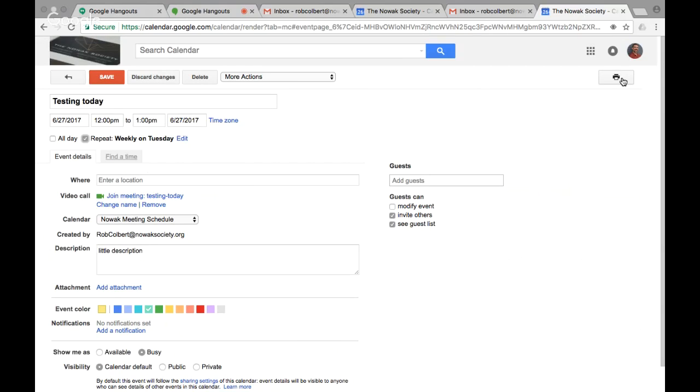Save, delete. Of course, if you wanted to print these things, as you add guests, you'll have a guest list that'll show up over here on the side and tell you who's available or who's coming. So you can print those kind of things. That's useful. If a calendar event like volunteer meeting or something, you want to have a list of people just to make sure who showed up and who didn't, or just a list of names so you know who's attending.